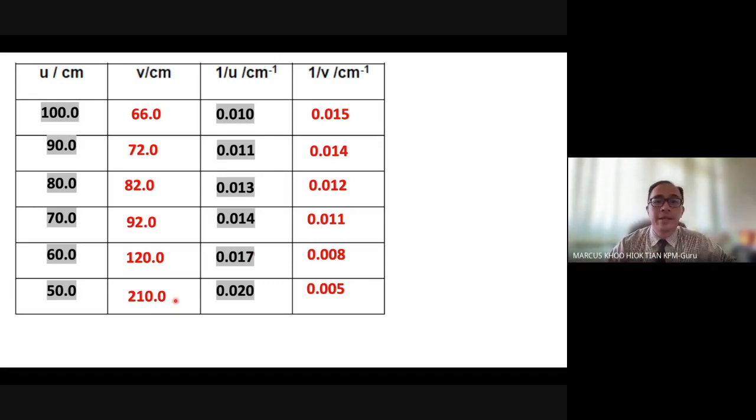What is the correct value? That was mathematics. When we are looking at physics, we are looking more at the relationship. Is the relationship consistent with our hypothesis? So I wouldn't really sweat so much over these values. Most importantly, calculate it correctly. If you have the V66, make sure your answer is about 0.015, and so on and so forth. The relationship is actually more important than the value.